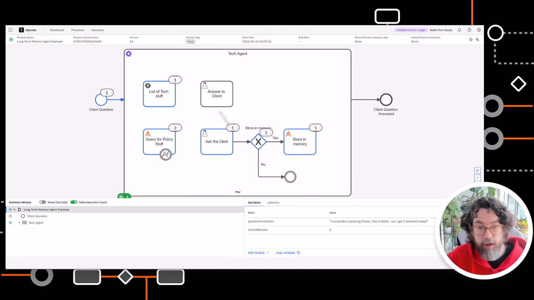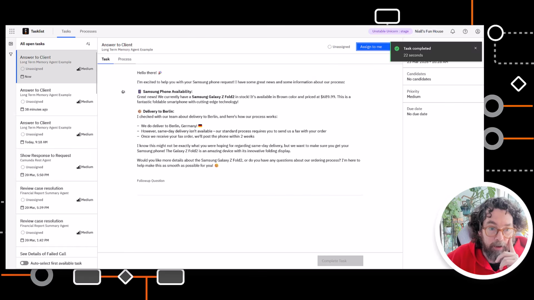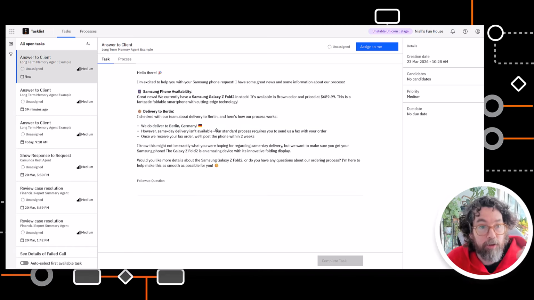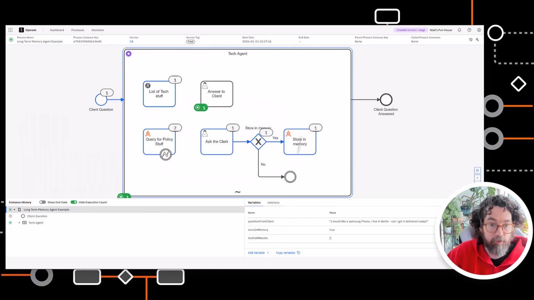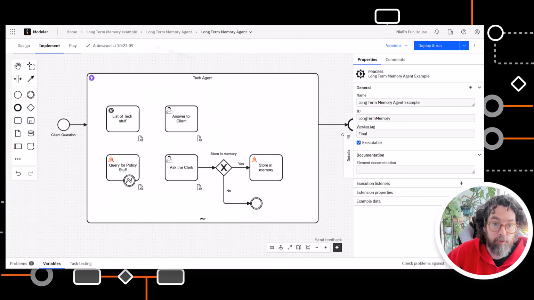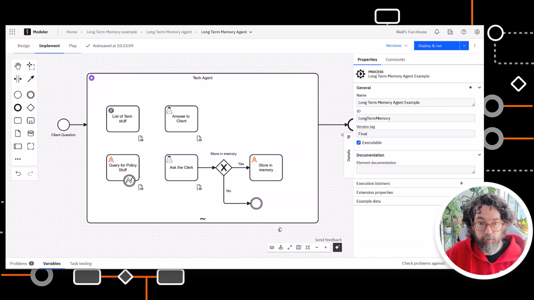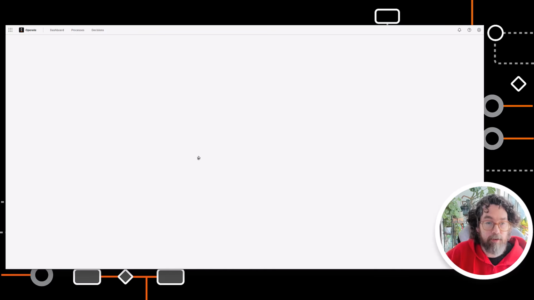So that is now stored, and the agent then should be able to show the client the answer to that. It also means that not only this client, let's take a look. So great news, it's available. I checked the delivery team. Here's how it works. Same day isn't available. Our standard procedure is to fax the order. Okay, that's good. Now you can see how many tools this triggered, but if we send this request one more time, exactly the same request, deploy and run, let's head to the instance.